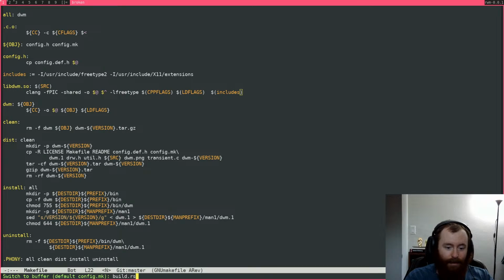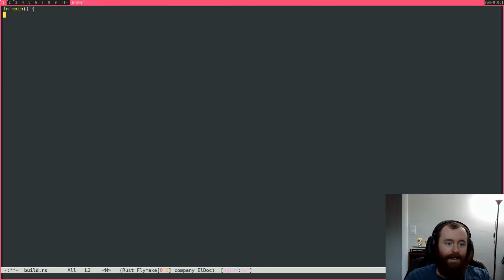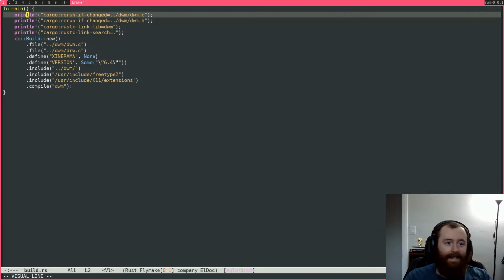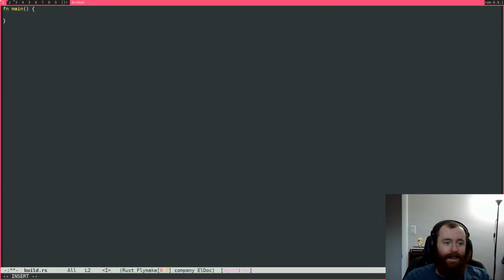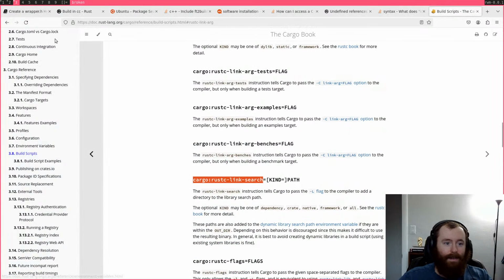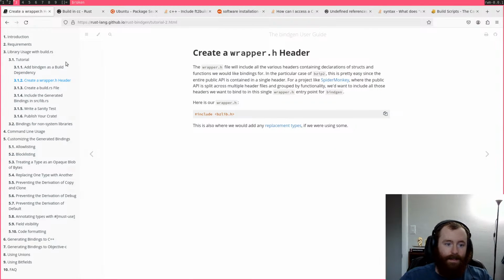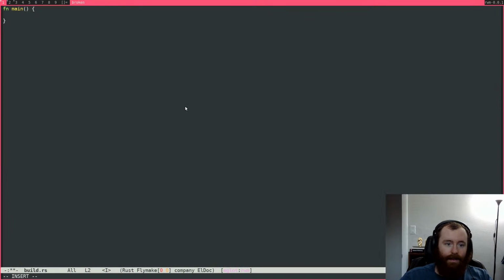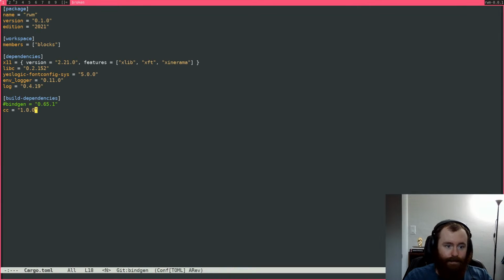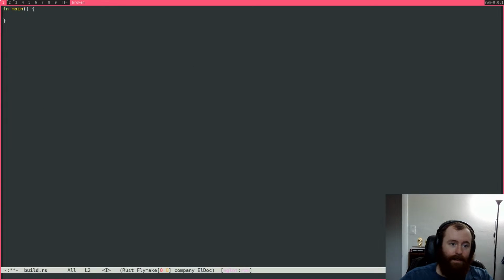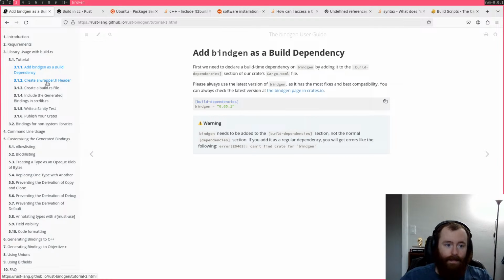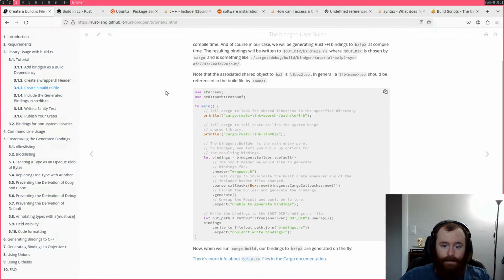Now, back to build.rs. We are going to delete everything again. We're going back to bindgen. I think we have this already. Back to bindgen, away from cc. Yeah, create a build.rs. This is great.